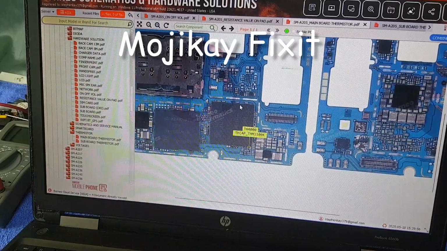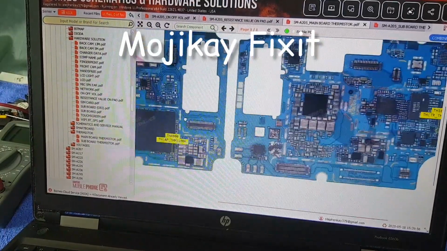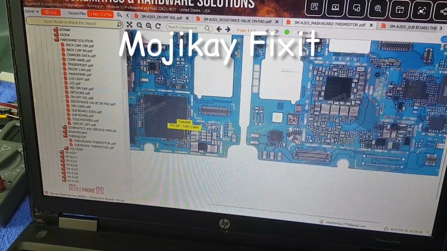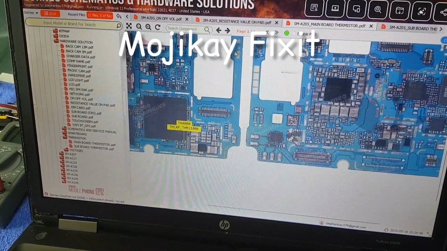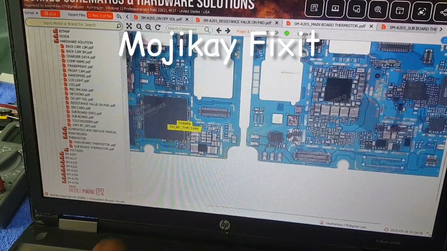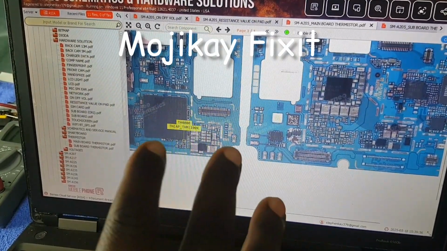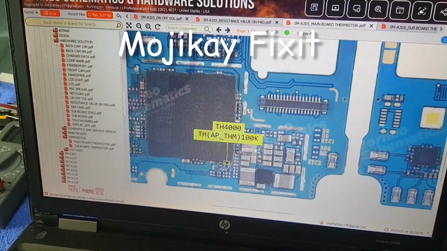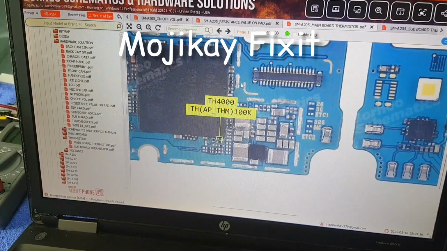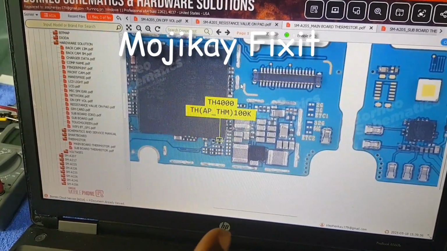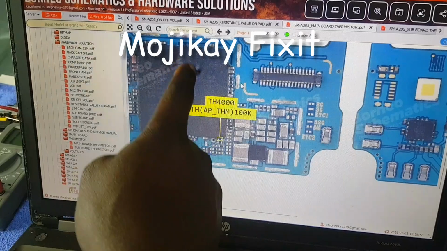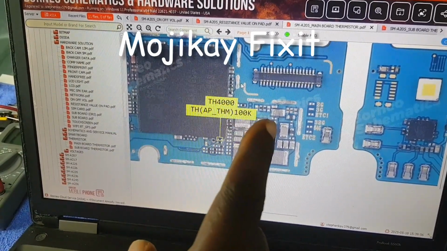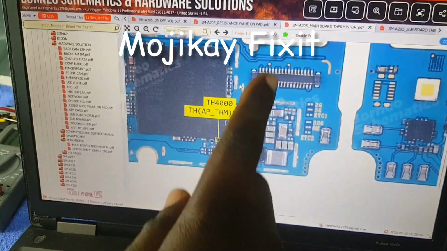We have thermistors on the board, all around the board, but not that many. The thermistor is also a kind of resistor. Thermistors are like temperature sensors on the PCB, which sense the temperature of the phone, whether it's too high or too low, and send the information right to the processor. That's why, when you go to the NTC of your battery terminal, the NTC is usually in the middle. The NTC is called the negative temperature coefficient.